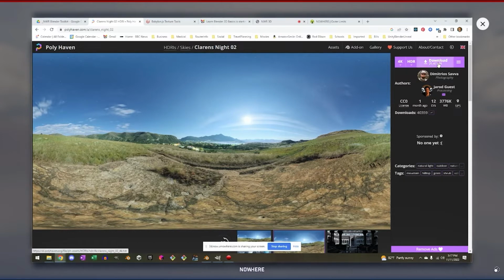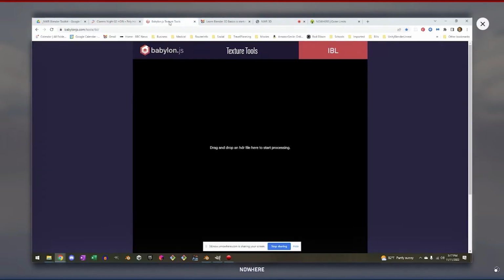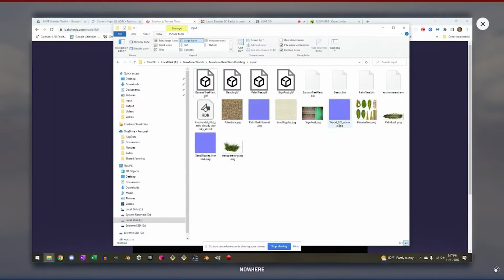So what you do is you download this file, the HDRI file, and then you immediately take it to this tool, which is a Babylon JS tool. And again, these links are in one of those content panels at the back of the platform there you can go look at. You drag and drop your HDRI file here, and what comes out, I should probably show you this, is an environmental env file, right?